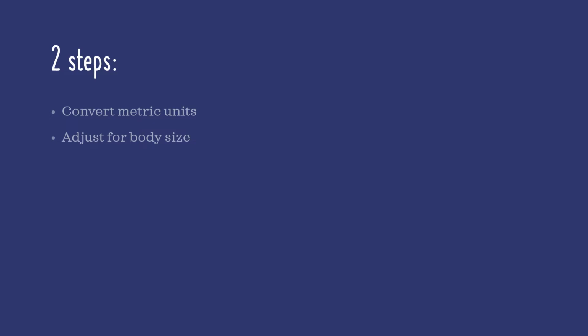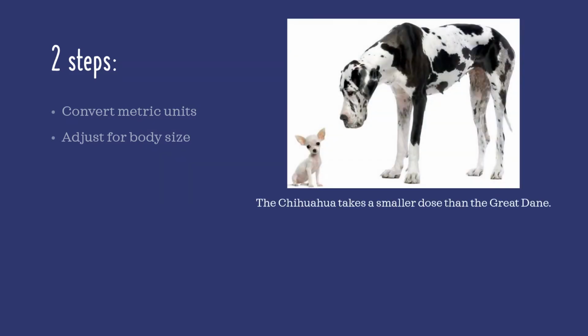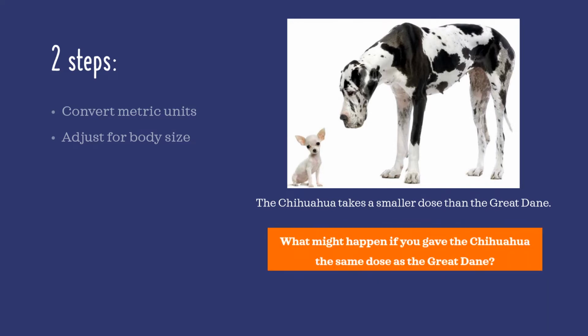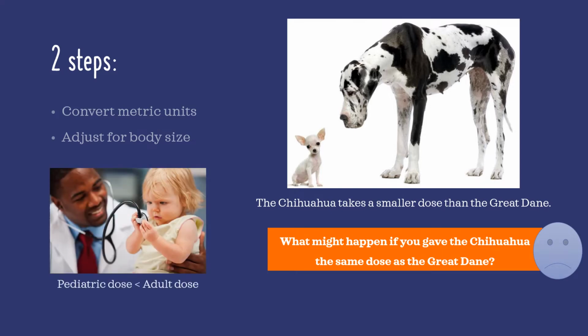the patient's body size. For example, consider a veterinary clinic that treats Great Danes and Chihuahuas. These dogs need very different amounts of medicine due to the big difference in their sizes. It would be unsafe and potentially lethal to give a Chihuahua a dose that is appropriate for the Great Dane. Similarly, pediatricians and parents carefully calculate child-sized doses that contain less medicine than an adult body would need.